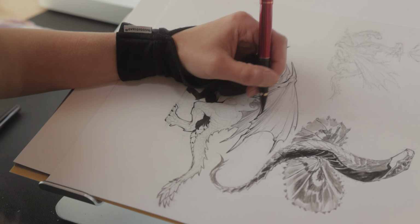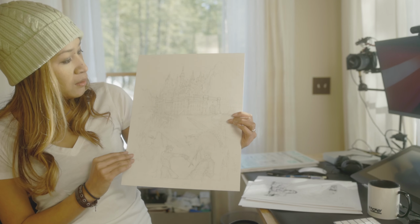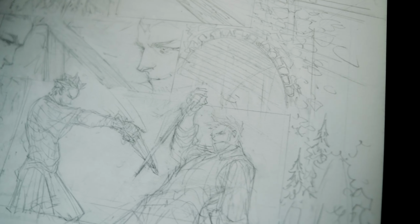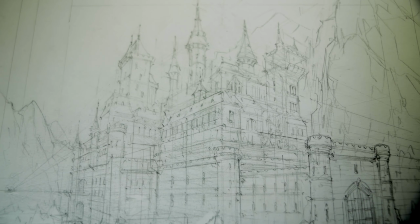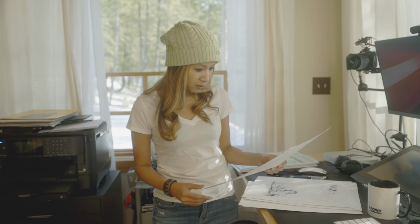So yeah, like I said, there's going to be a lot of detail in these pages. It might look pretty overwhelming right now, but when I start inking, I'll know not to ink certain things and use the light and shadow, and the half tones that I'll be doing in Procreate and Clip Studio to basically do the shading for me. So the lines of the pencils look like there's tons of textures going on, but really I think I'm going to be okay with that. I guess we'll see.